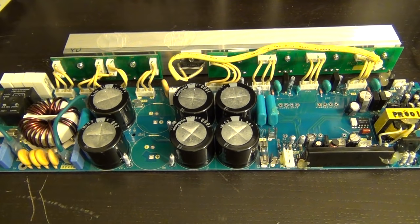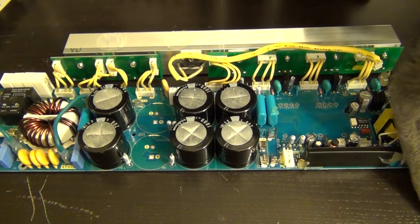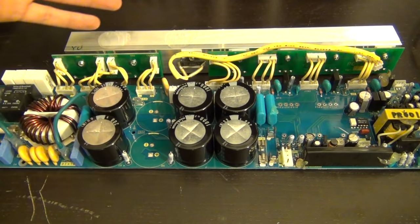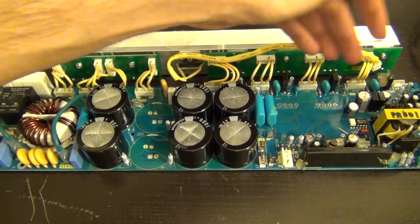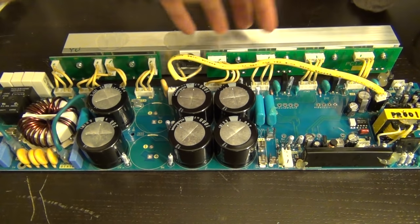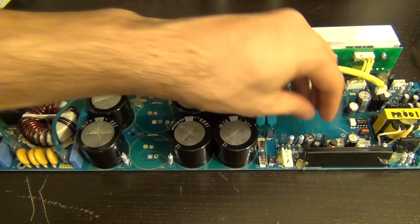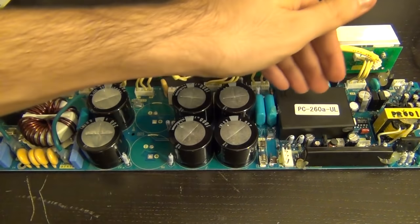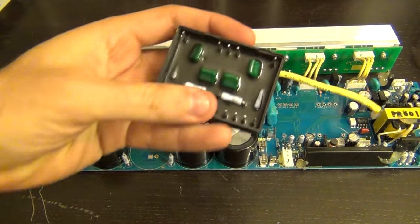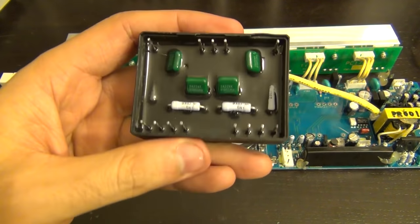Let's go ahead and install the fuse and see what happens. Well — it still doesn't work. The fuse survived, the resistors survived, everything looks great, but the circuit still does not produce an output. So I looked at the gate voltages for the H-bridge. The gate voltages need to be in a switching sequence to drive the transformer, but it turns out the gates are driven from this module right here — and when I removed it, check it out: it's completely potted. You cannot know what's in it, and it's impossible to open.